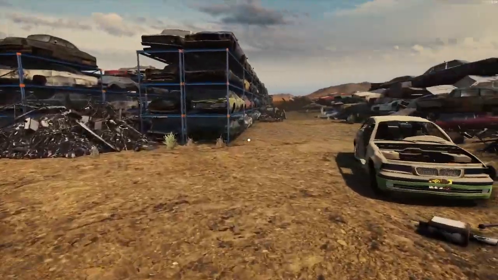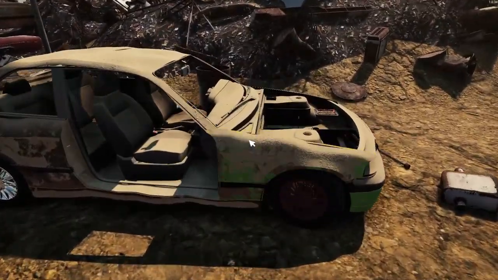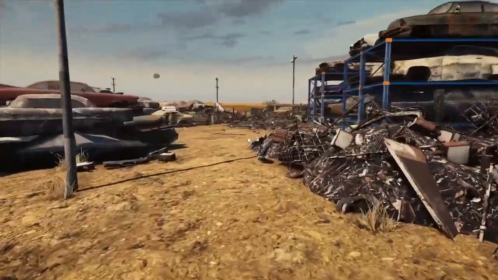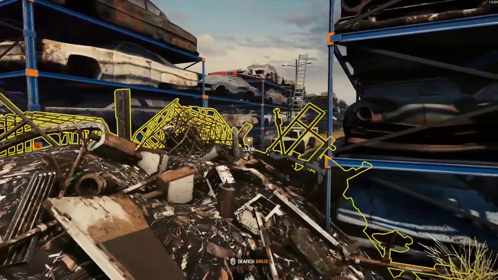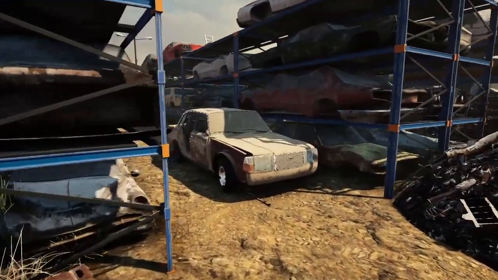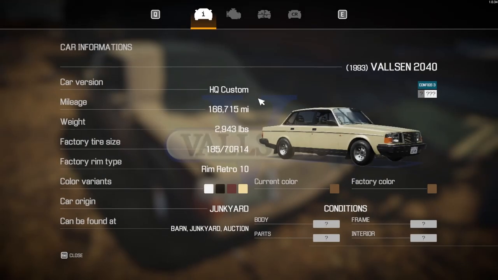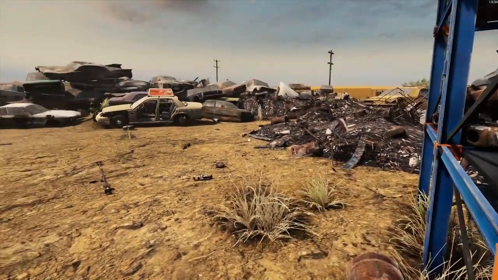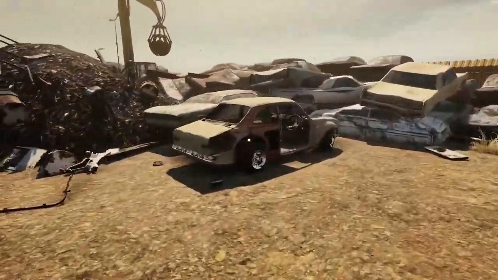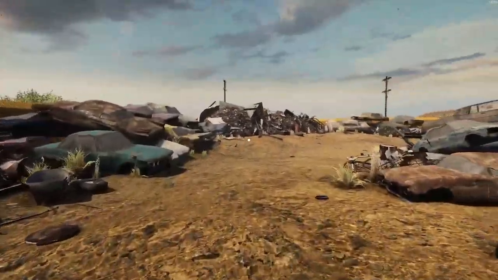Oh my. This is going to be painful. The Panther Mark 1, 155, so it's over the 150 mark. The supercar back there. Is this another Volvo? This is the Valson. This is like the Volvo, so it's the same thing. Cab, we've done that before. We've done this one before. Yikes.